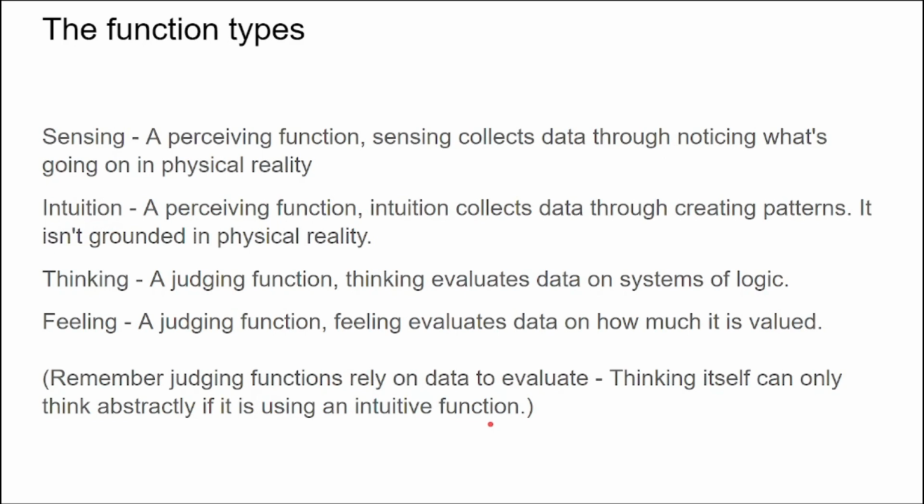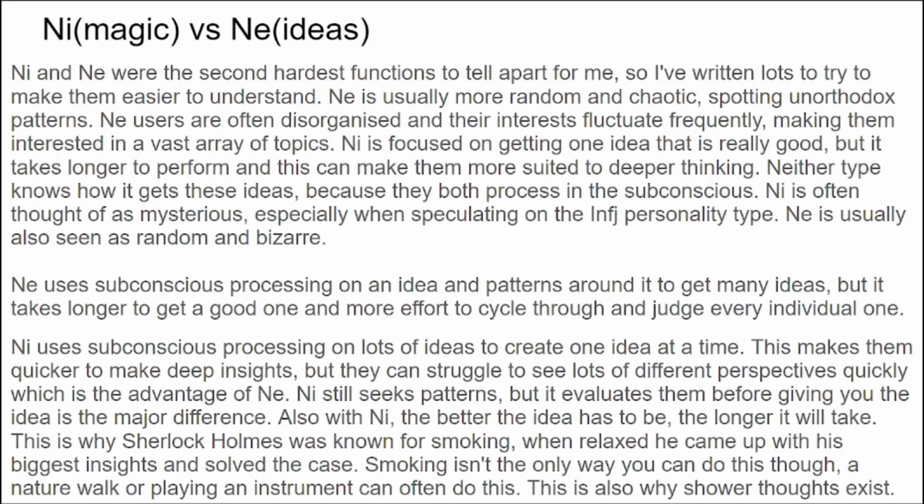Okay, I accidentally changed window. Here we go. Ni magic. I don't know why I keep calling it magic. It's probably not very useful. Versus Ne ideas. They're both basically ideas. So this whole title is stupid. But ignoring that, Ni and Ne were the second hardest functions to tell apart for me because I found them quite tricky to tell apart. So I've written lots to try and make them easier to understand. So I think the next two, possibly three slides are about Ne and Ni and the differences, right?